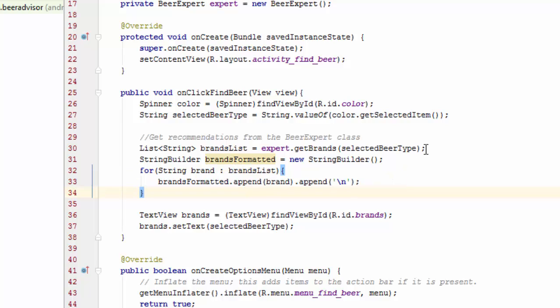So just to go through this really quick, we're getting the selected beer type from the spinner. Now I deviated from the book here, and I called it selectedBeerType, but as I look at the book over here, I'm seeing that they're just calling it beerType. So hopefully I won't be confusing you when I change the variable names. Just be aware of that, and I'll try and point it out whenever I need to. But anyways, the book uses beerType. I just use selectedBeerType.